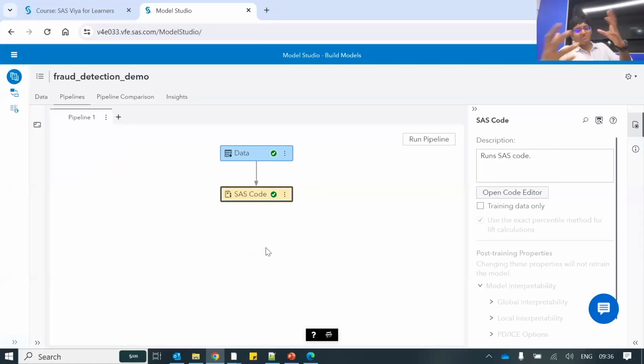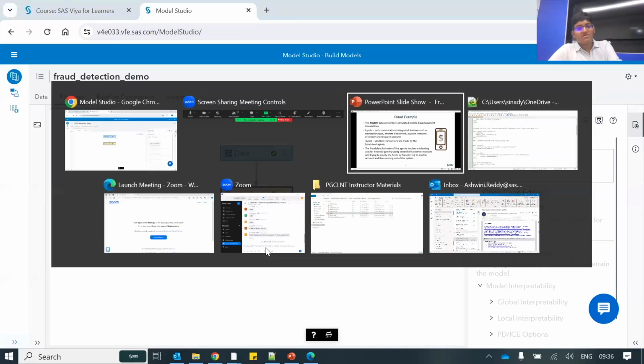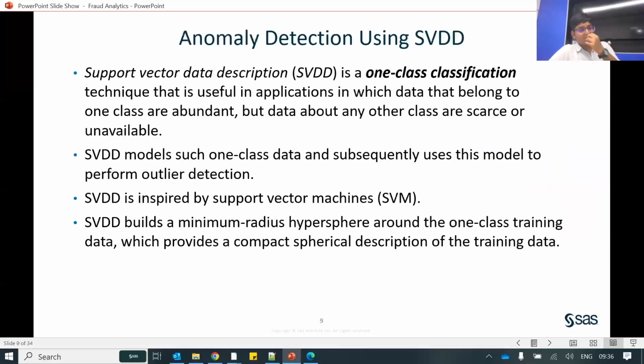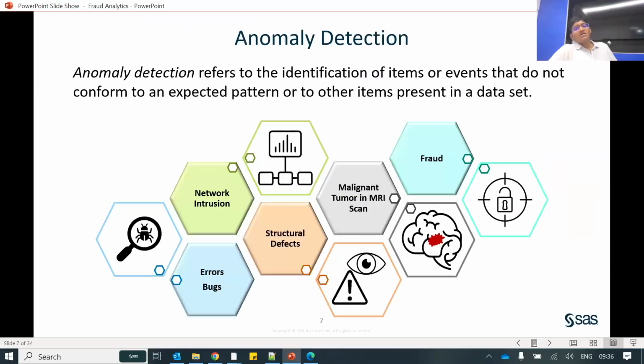Now that I have prepared my data, now that I have a limited set of observations that I would want to work on, let's talk a little about anomaly detection. Right, so anomaly detection is an unsupervised learning mechanism in order to identify items or events that do not conform to an expected pattern as such.